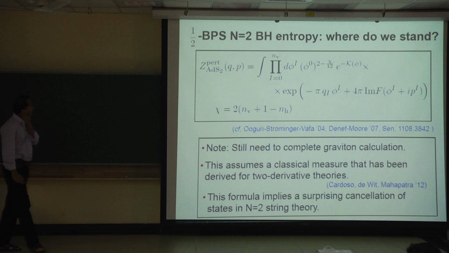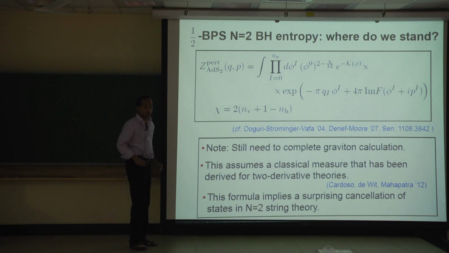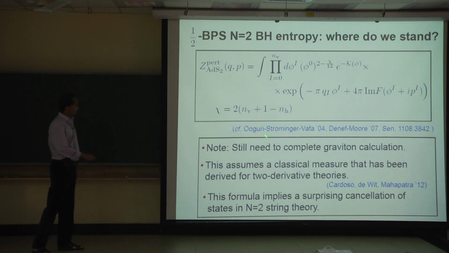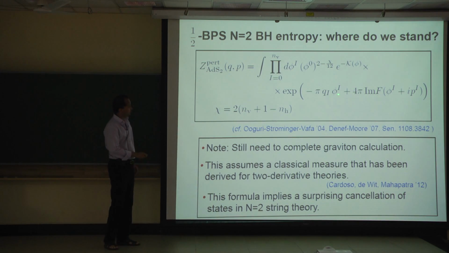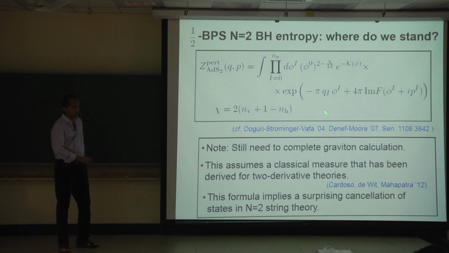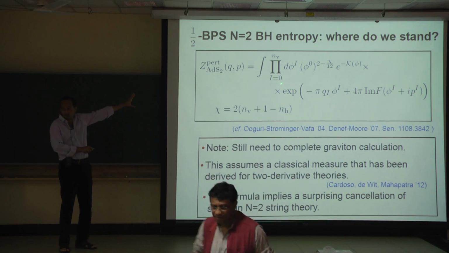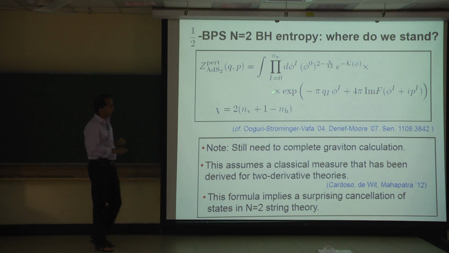And this is my last slide. So my aim was to find some exact formula for half BPS black holes. As I said, this was inspired a lot by the OSV proposal. And here's what it looks like. So this is where we're going towards. There are things to do yet. This formula is really the formula by Denef and Moore, who kind of refined the OSV proposal, and was written down by looking at microscopic conformal field theories in N equal to 2 supergravity, the duals of N equal to 2 supergravities. Okay?